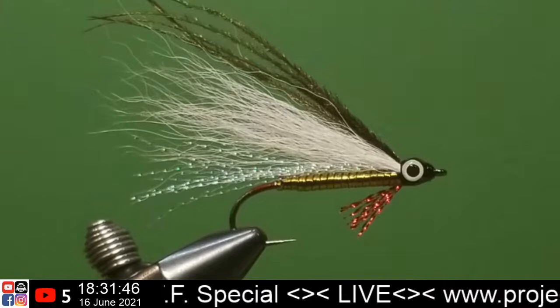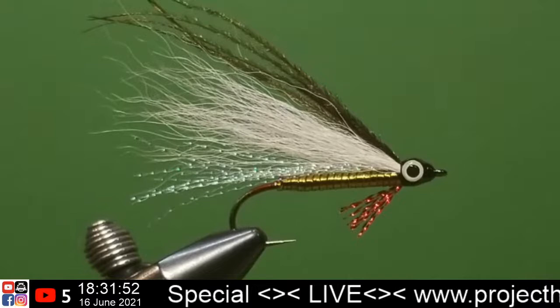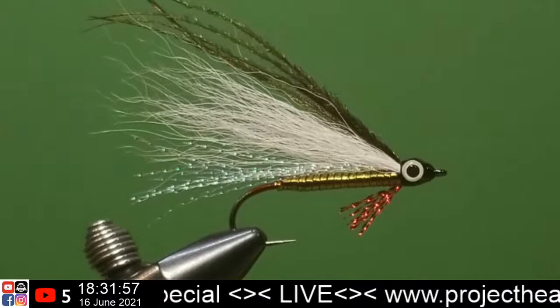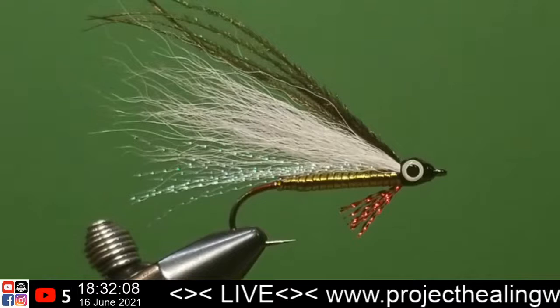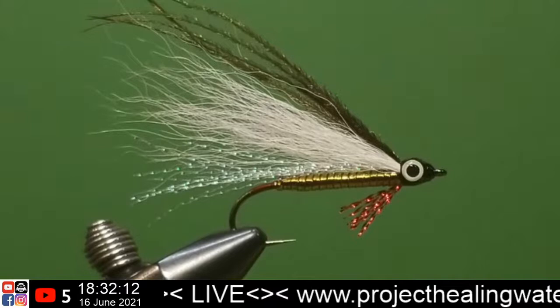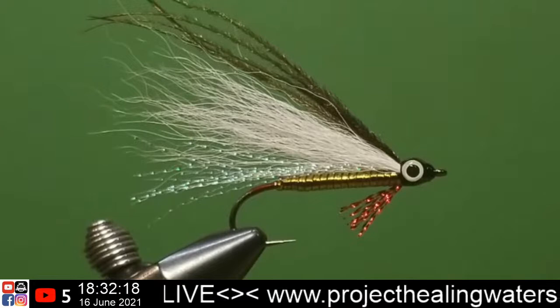Outstanding. Well, I think that's going to catch a fish. I think that's going to catch a fish for sure. We're going to definitely throw that for some bass. Well, I say we try.